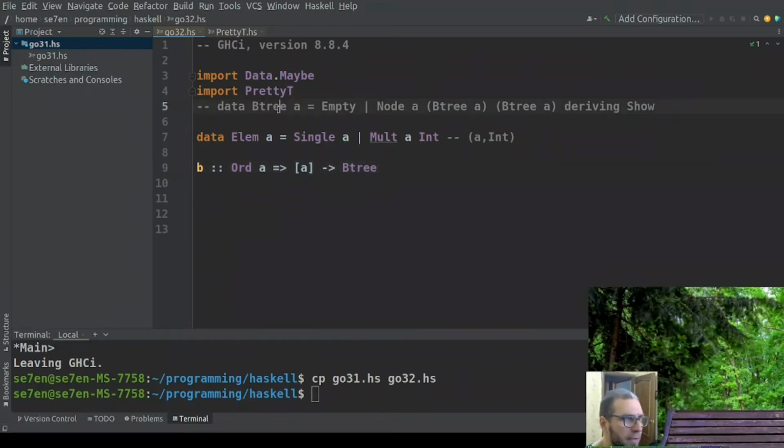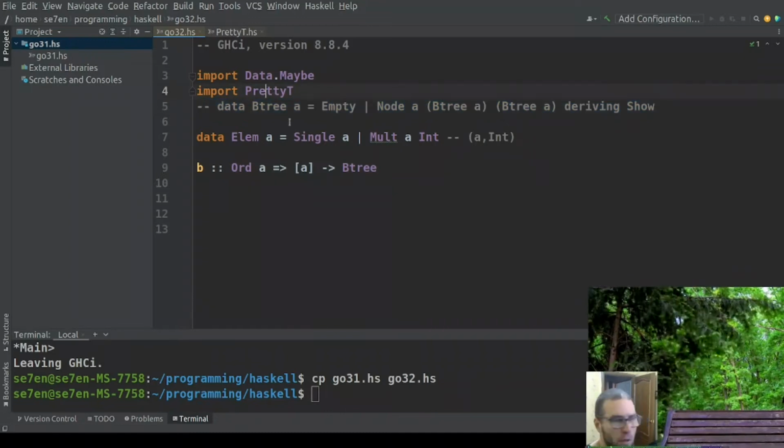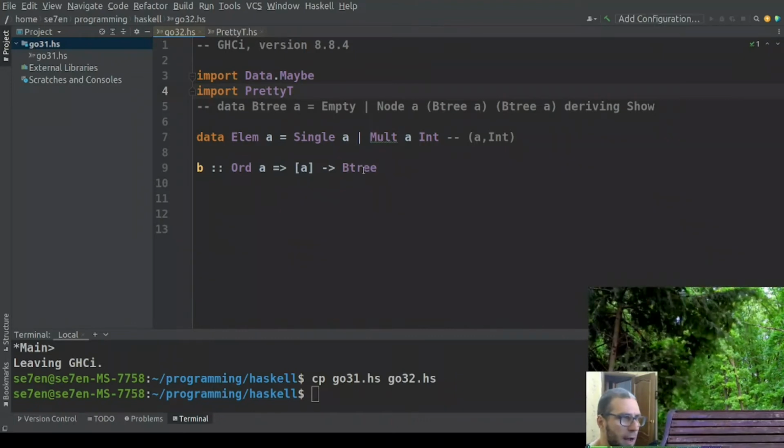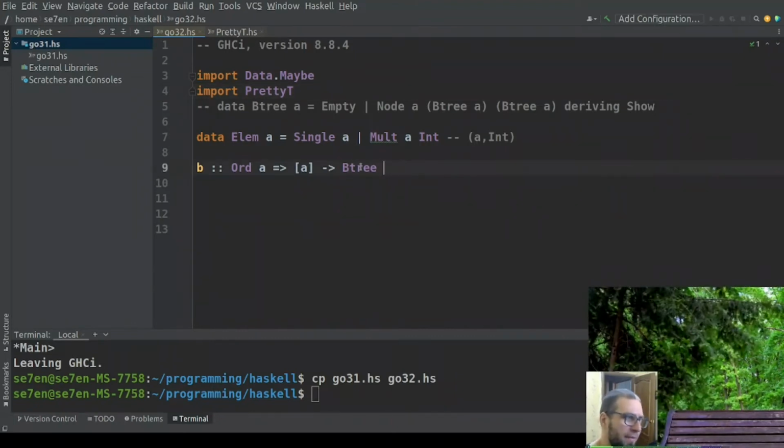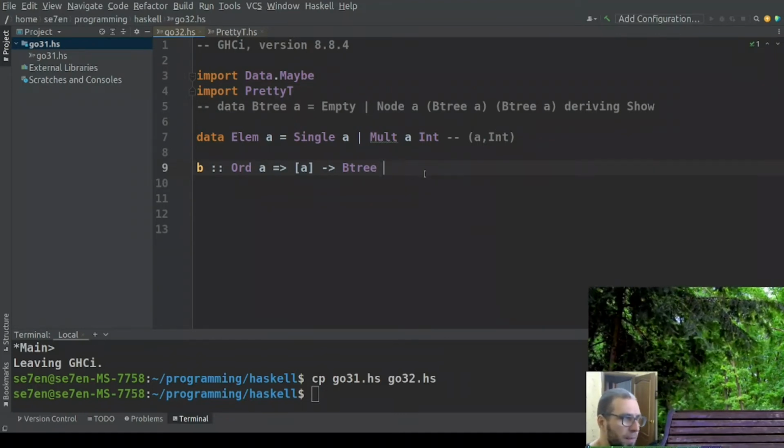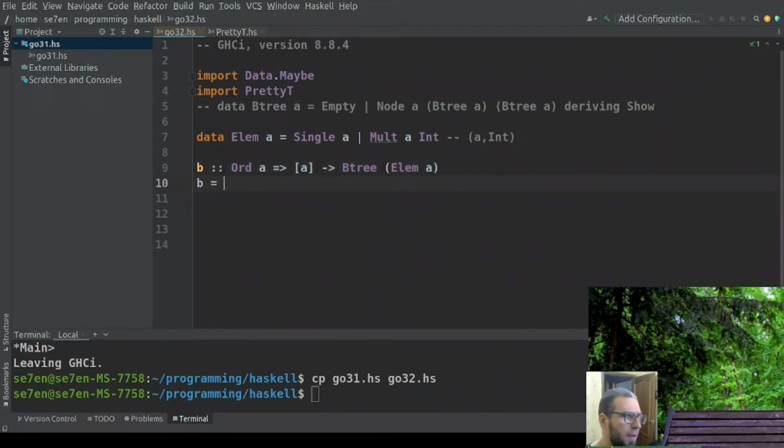We have this binary tree definition inside this module. And here I want to define the binary tree of some type LM of type A, and provide the implementation of this function.